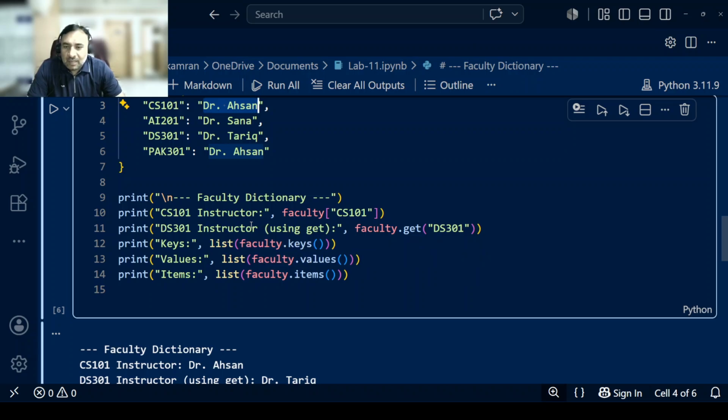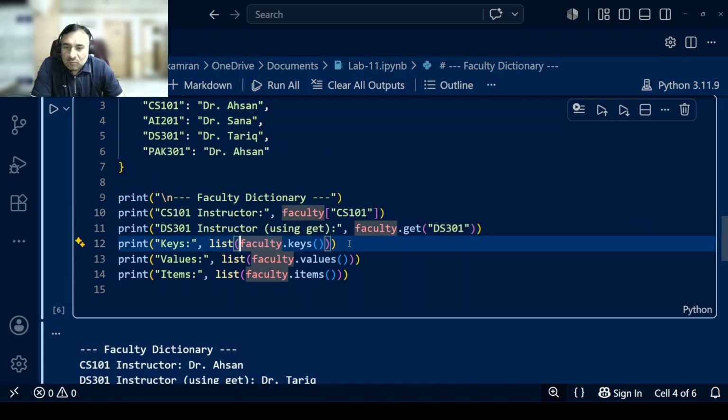Another method of getting the values corresponding to a key is using the get method. This method takes the key as an input and provides its corresponding stored value as the output. The difference between using the square brackets for retrieving the information and using the get method for retrieving the same information is that we can get multiple values using the get method, but we can return only single items using the square brackets.